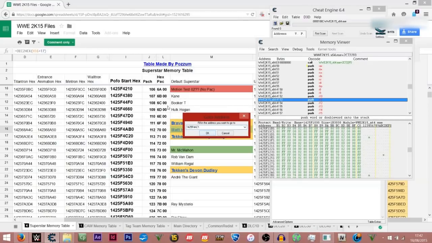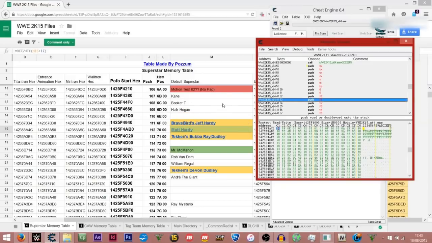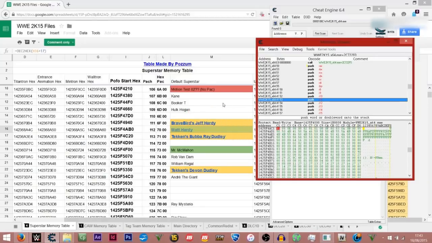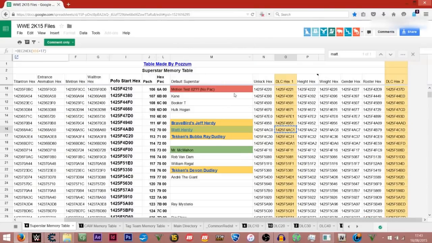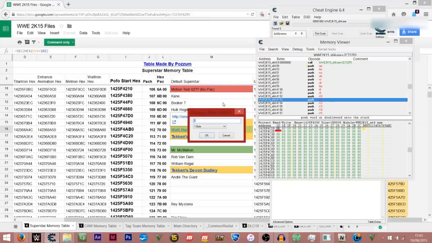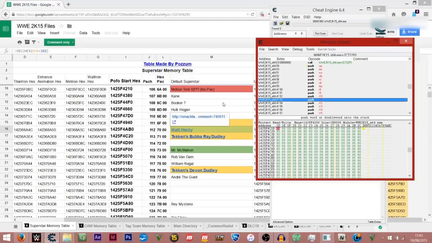Once you've done that, paste the address of the DLC Hex 1. Then you'll be sent to it. It'll be the first one on the list. You need to double click that. Change this value to 1. And then secondly, we need to get DLC Hex 2, copy this, and do exactly the same, find the value. Again, it'll be the first one. And then you need to double click that and make it 10.